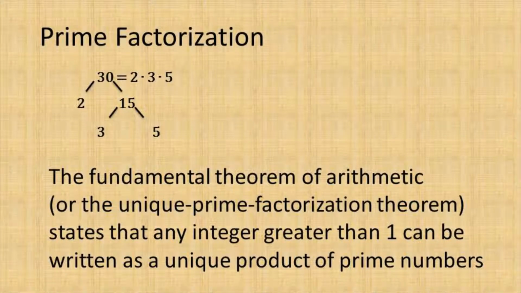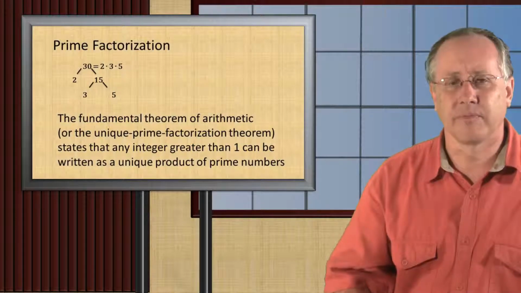If I multiplied the 2 and the 5 together and waited for a moment on the 3, 2 times 5 is 10, times 3 is 30. No matter what structure I do, no matter how I multiply those three numbers together, I always get the number 30. That's kind of a nice thing to know.